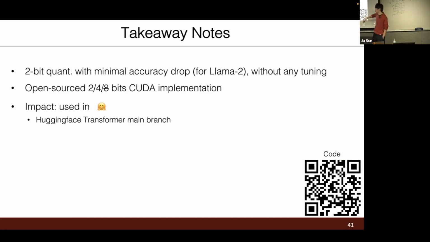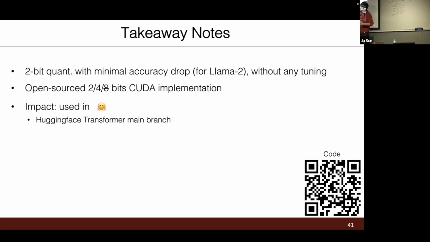Okay. So the impact of this work is that this is the first 2-bit quantization work with minimal accuracy drop. Oh, by the way, this applies to Llama 2. I believe that for Llama 3, with 2-bit quantization, they sacrifice more on the accuracy. But in fact, for Llama 3 and all latest generation of models, with any compression algorithm, they sacrifice more because there is much less redundancy in their parameters. So yeah, that's a very interesting observation actually.